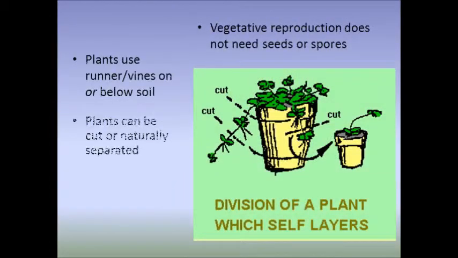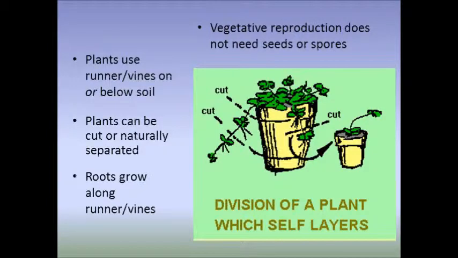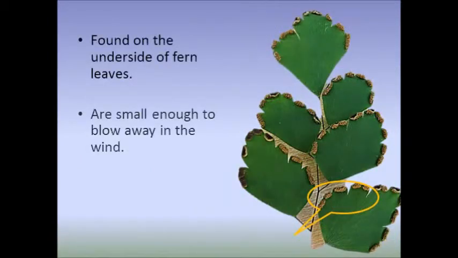Vegetative reproduction does not need seeds or spores and can take place in branching shrubs where roots have grown on the branches. These sections can separate naturally, creating an independent plant. It is an adaptation used for plants in harsh environments like the desert without wind or means of pollination.